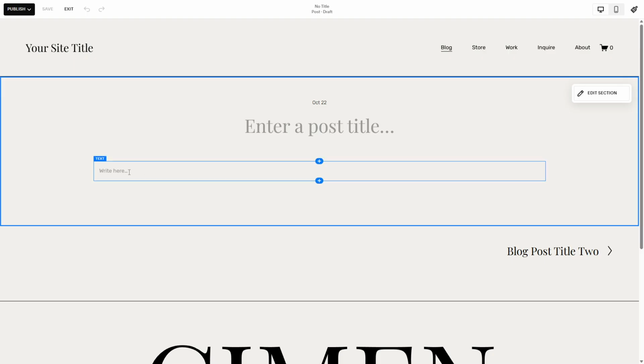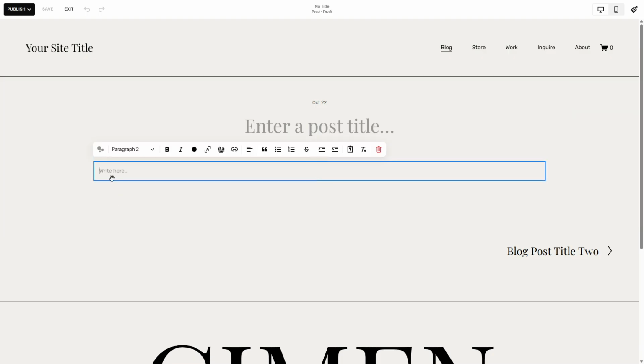Next, we need to add a text block to your page. This is where you will insert your text. Look for the plus symbol or an insert point on the page and give it a click. This will open up a block menu with a range of options. From this block menu, find and select the text option. This will create a new text block on the page that's ready for your words.